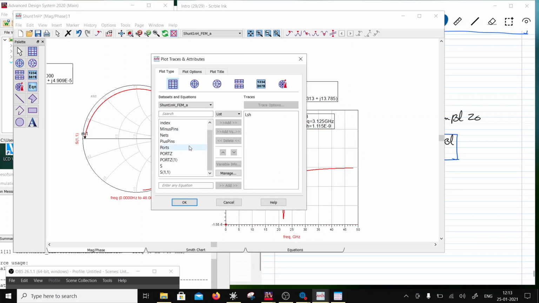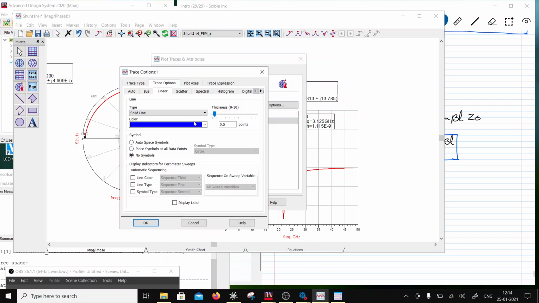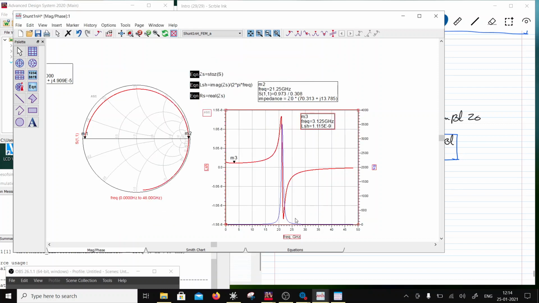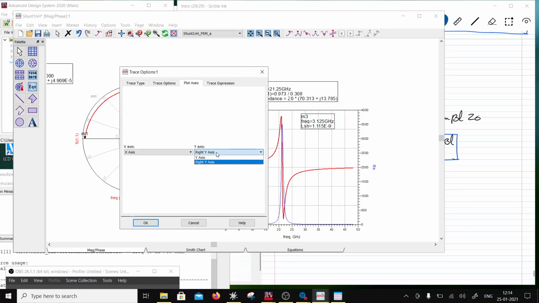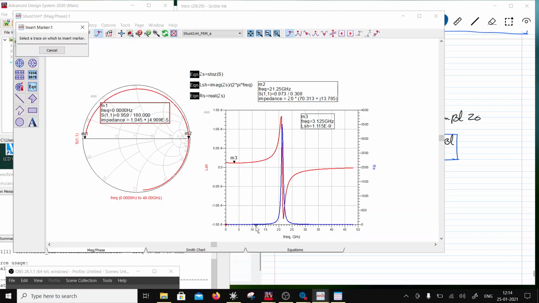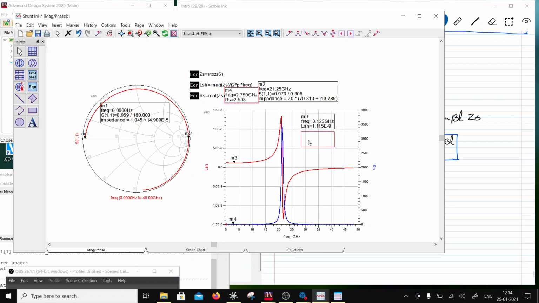Now let's put here the RS, or equivalent series resistance, and I'll put it on the right hand side axis. You can see that this is reflecting the resonance, anti-resonance, right? Somewhere over here the value is around 1.045, but let's look at 10 gigahertz, or over here itself, where I'm checking L, it's 2.5 or 2.47 or whatever. Roughly at that frequency.